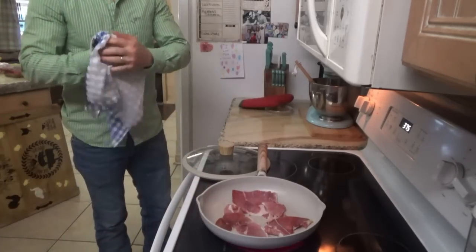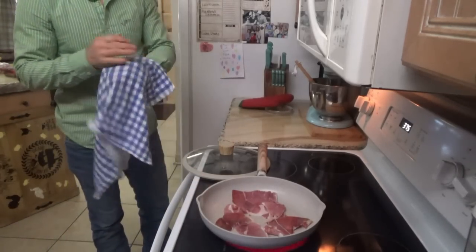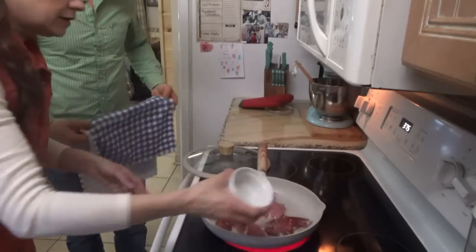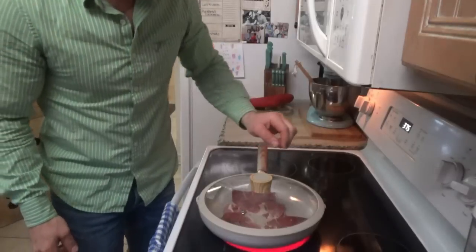Yes, it does. You don't really have to do anything, but just put a little bit of water in there. Yep. A little bit of water. And cover it, let it cook. I'm gonna get an apron.